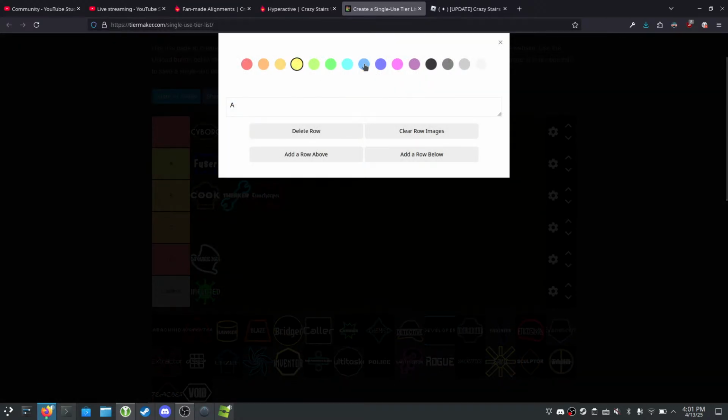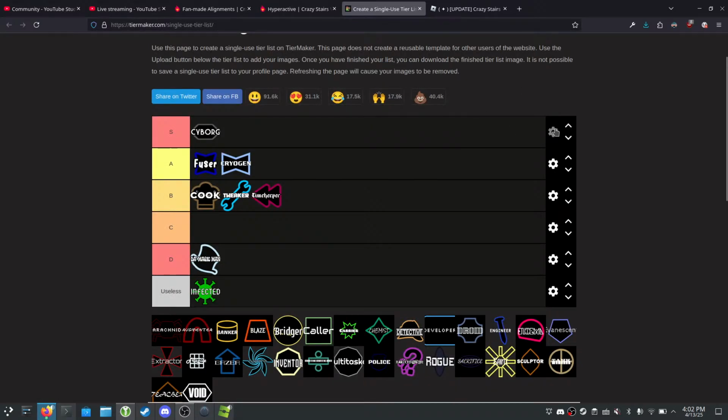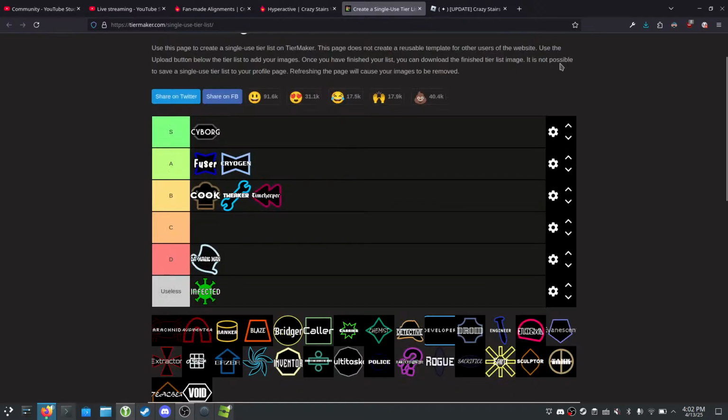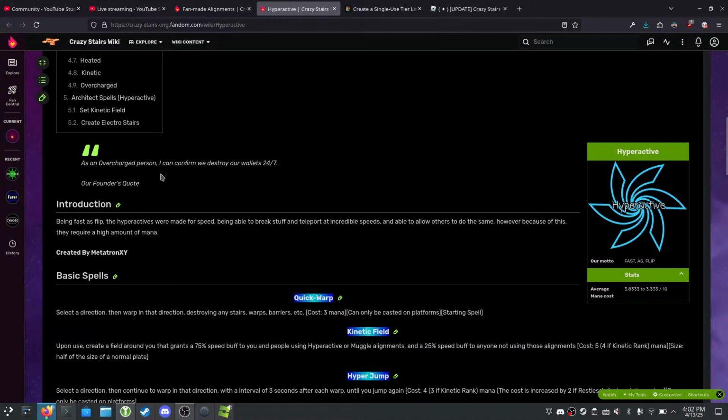Wait. Yeah, there you go. Is that the wrong shade of green? Yeah, that's the shade of green we're looking for. Okay, there you go. Yeah, for all the classes that are just there to be there for no reason. Alright.